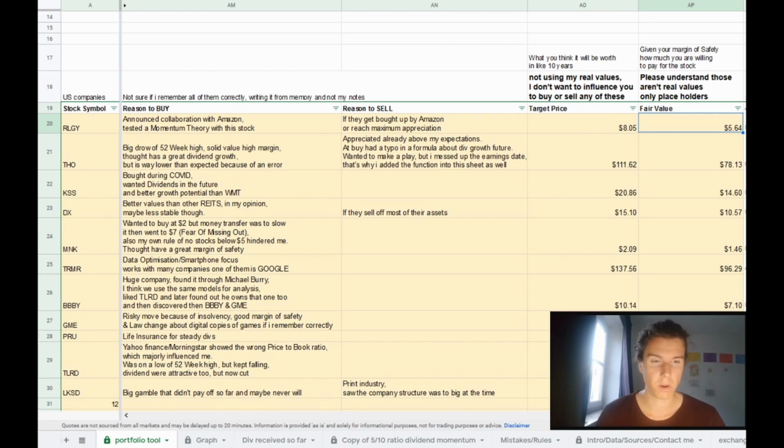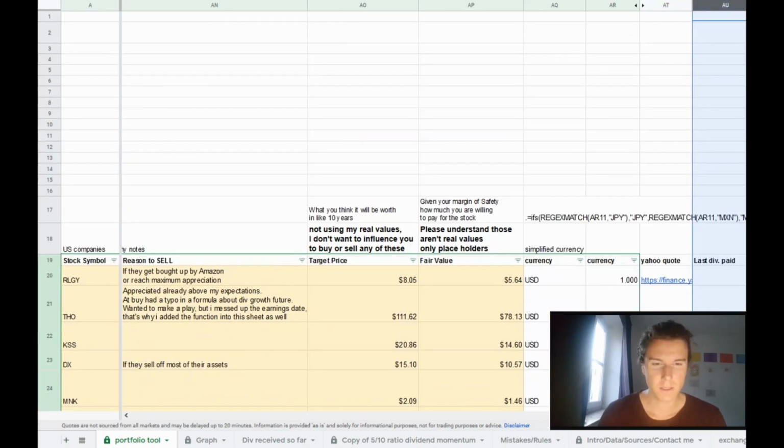If this price is reached, you consider buying it, but all of these numbers are fictional right now. You have to make your own assumptions. Then we have currency, which is a Google Finance function, and we have a currency function which isn't really implemented yet. If you assume that you own a stock that is listed in Hong Kong dollar, then this sheet will automatically change to Hong Kong dollar.